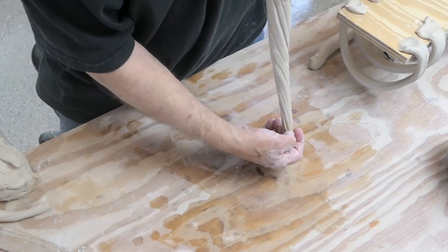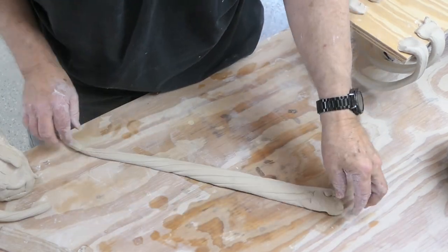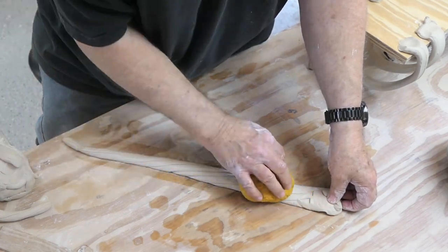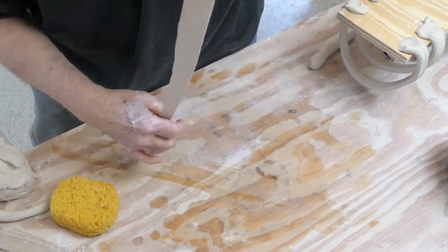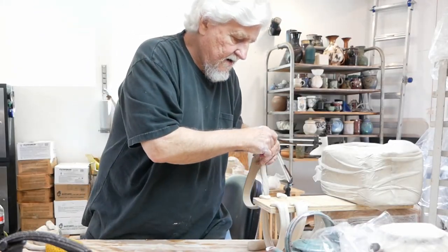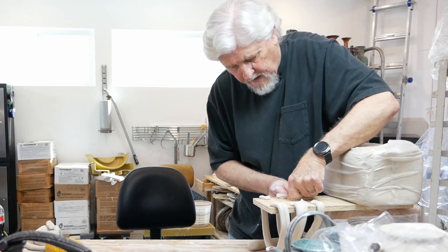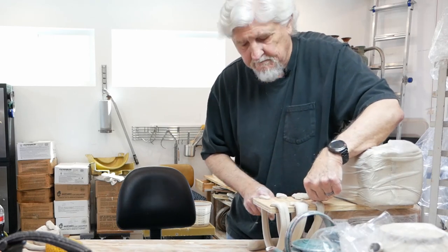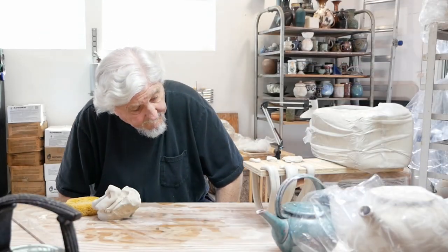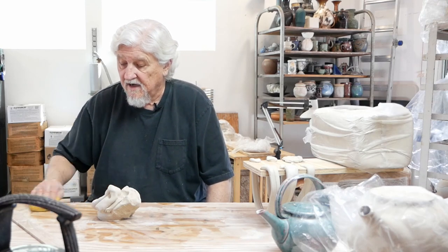So you can see what happened. I'm going to just soften it just a little bit, and let it hang into the shape that I want. If you're in a hurry, you could always dry these with a hair dryer or a heat gun. Now I'm going to let them dry and come back and attach it and finish the teapot.